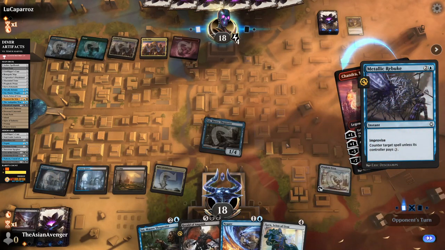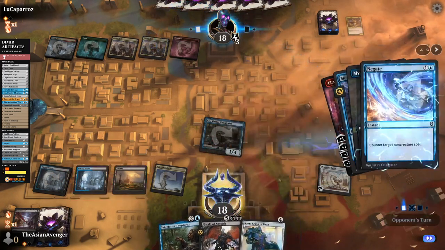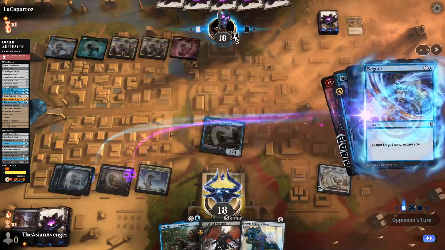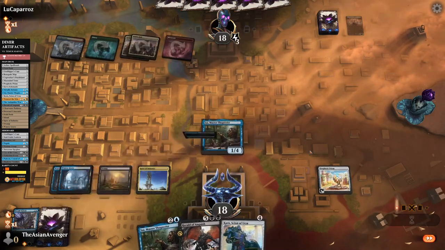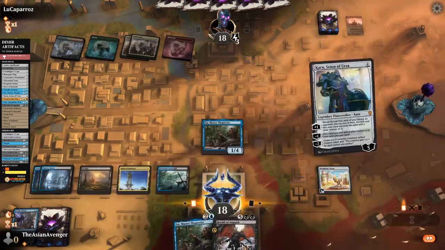Let's see what you got. Can't let the opponent resolve Chandra, so now what do I do here? I need to find a Grafdigger's Cage. That's not it.